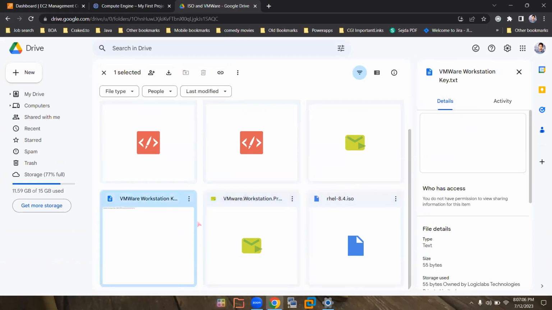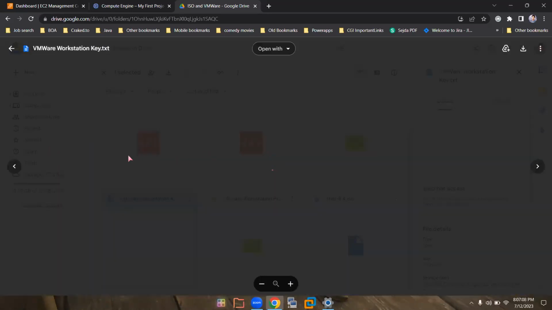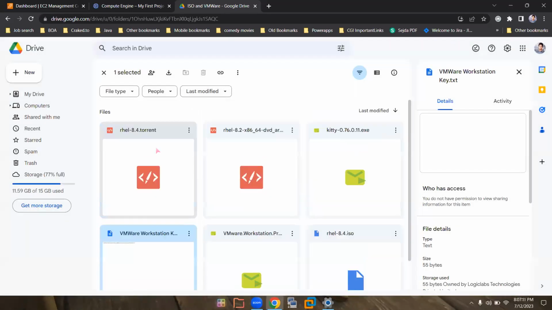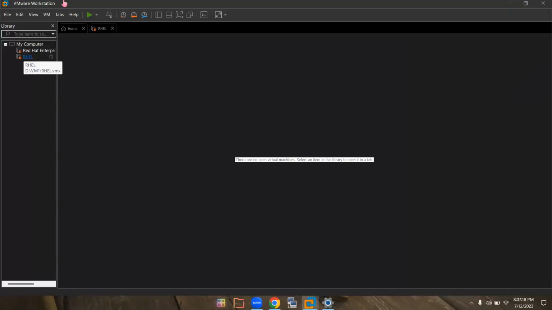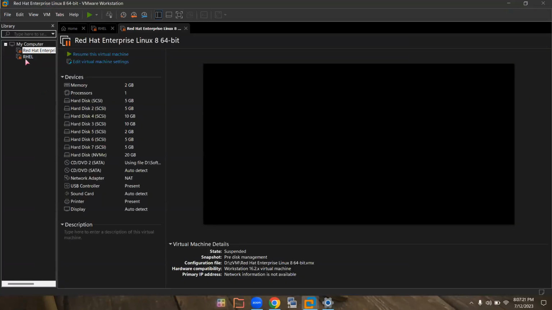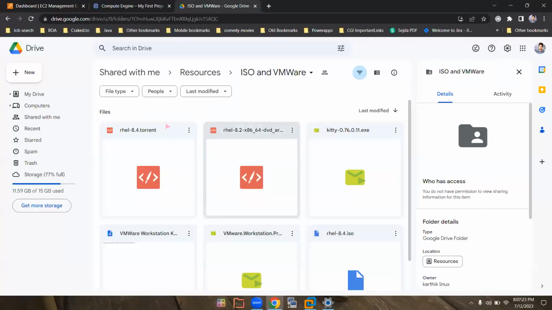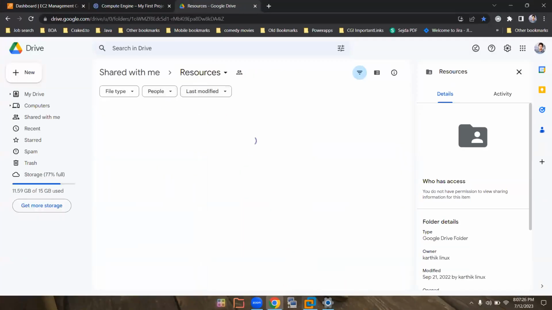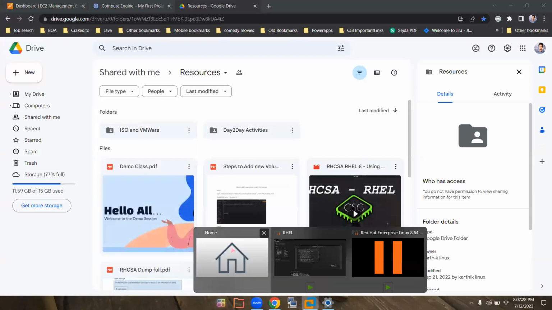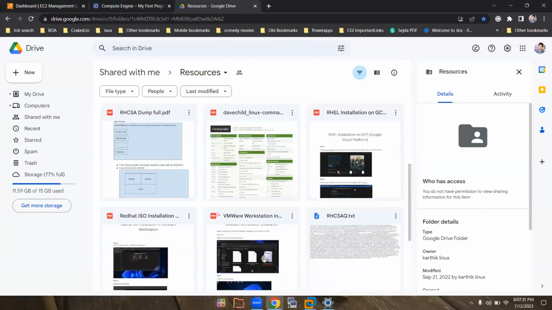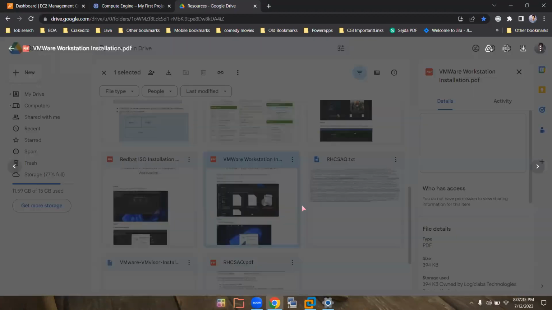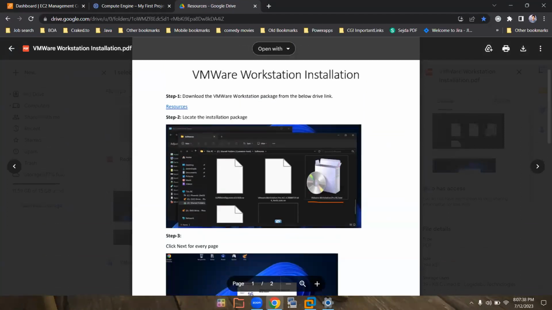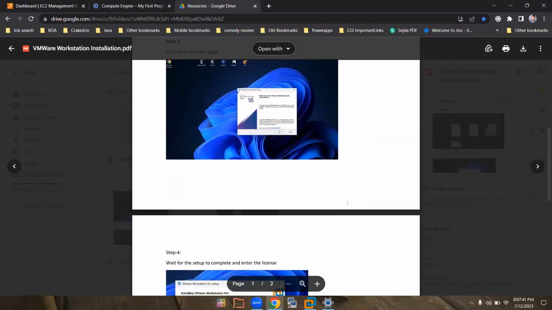This is even included in the key, so it is better to use this one. Once you download it, it is very straightforward. Yesterday someone asked me to reinstall the workstation. Please let me know if you still want me to uninstall and reinstall, because that would take some time. That is the reason I took a snapshot and created a PDF. You just download that and open it.